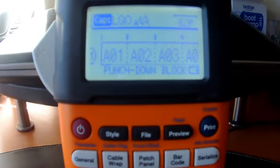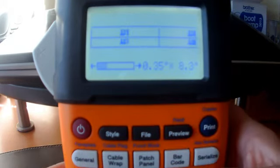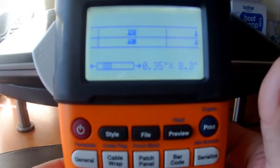Now what that did is that took all that information and converted that into a Desi strip with upper and lower identifiers. If we want to see what that looks like, hit the preview button. And as you can see, there's my upper, there's my lower with lines in between the C4 clips. Let's go ahead and escape out of there.